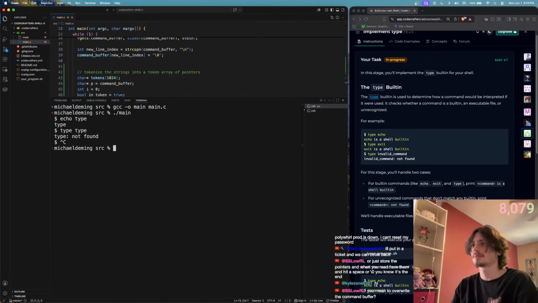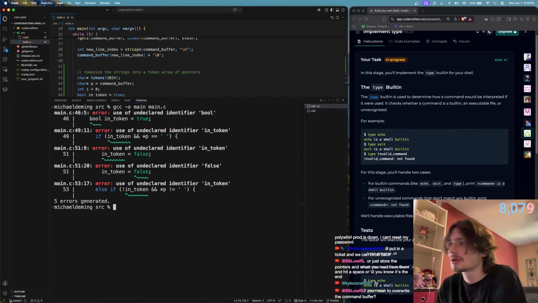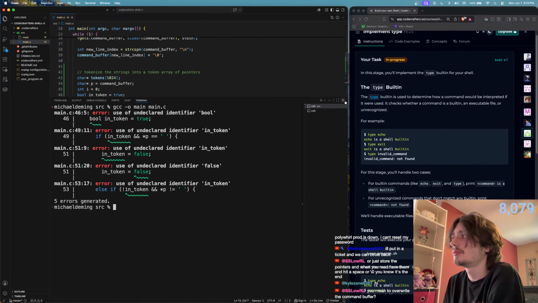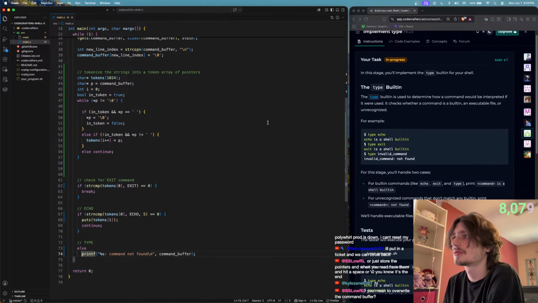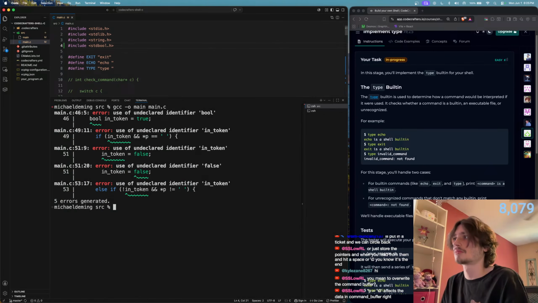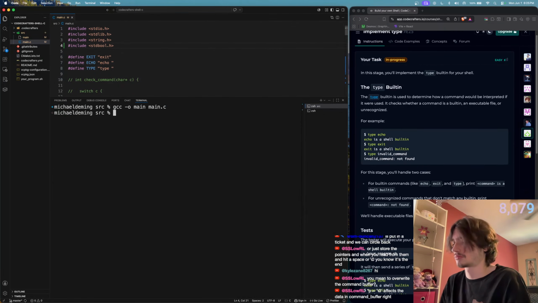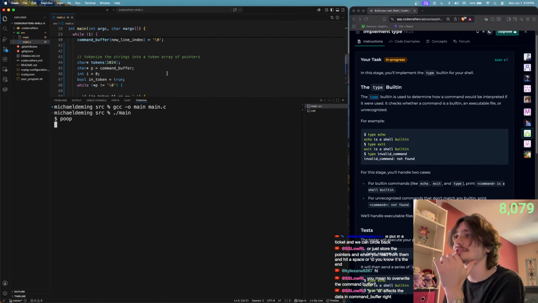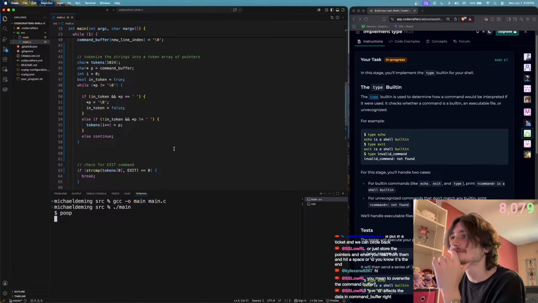Okay, so let's see. Undeclared identifier bool and token. Okay, poop. I should say command not found. Shoot. It's tokenizing.